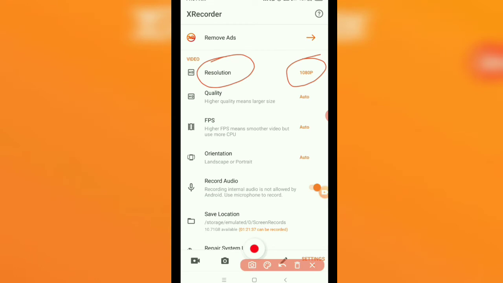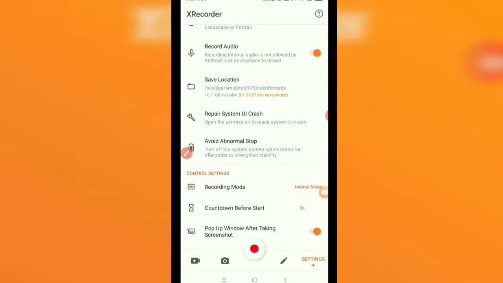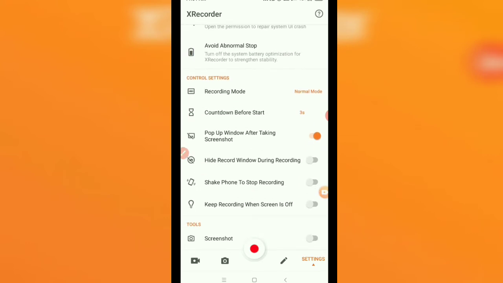Record audio is by default on, so let it be on. As you go down, there are many things that are not required. Countdown before starting: in case you want, you can change it to more than 3 seconds. I will show you the purpose of this in some time.